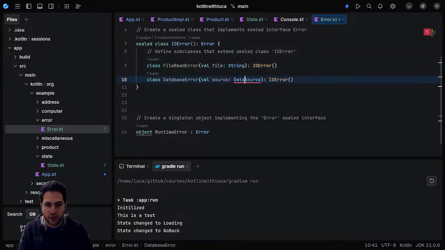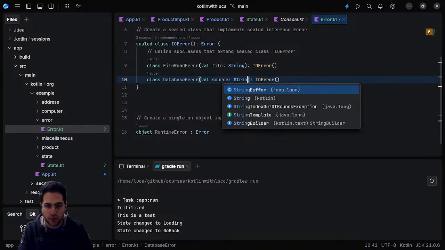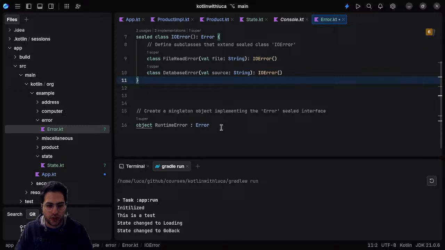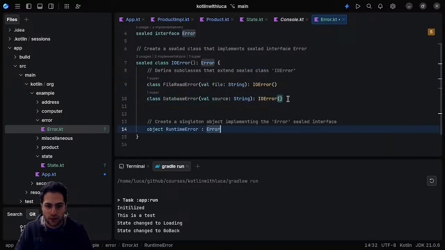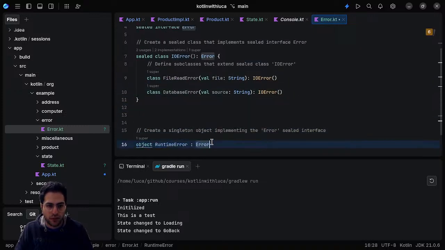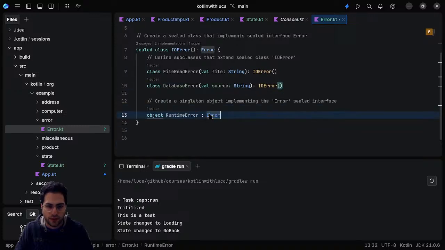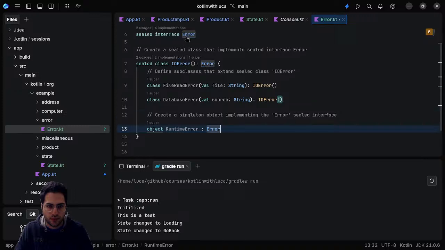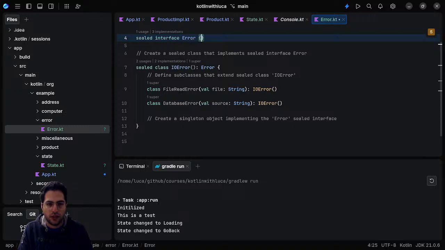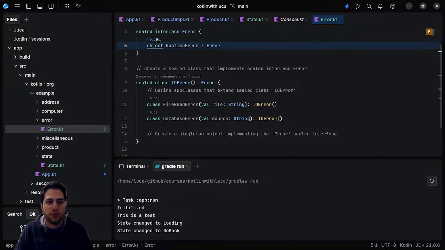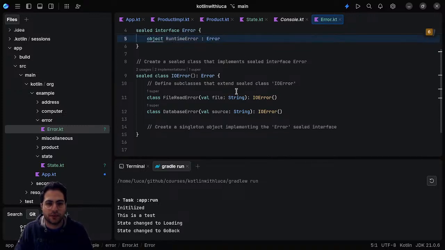Let's put string and not import the sources. And then, yeah, we may have our object. This object, maybe, yeah, it could be inside the interface.